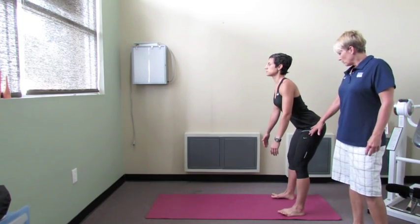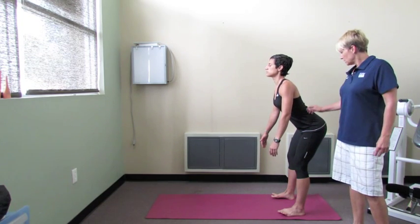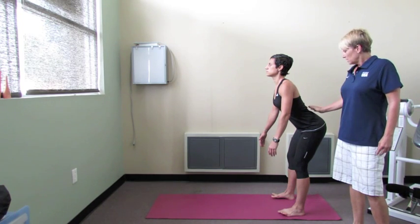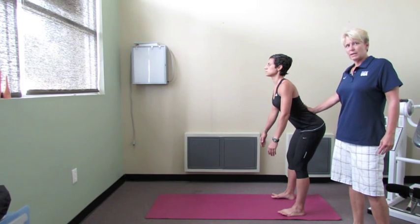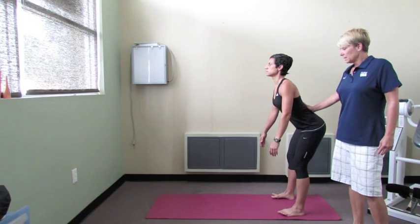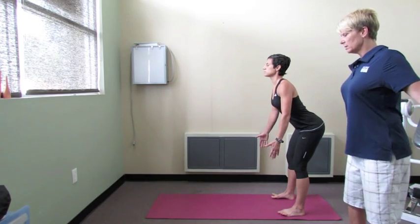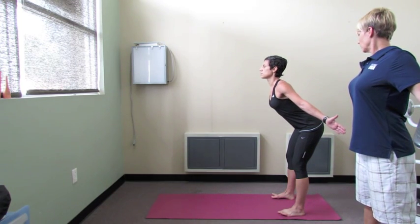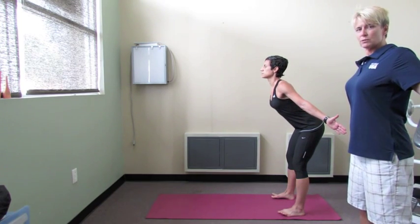So bring your butt back, gently bend your knees, and you'll see she gets this nice arch in her low back here. This is where we want all the tension in your back to be. These are the muscles that you're working. I'm going to have her open up her hands and bring them behind her so that she almost looks like she's flying. Great. And then hold that position for 10 seconds.